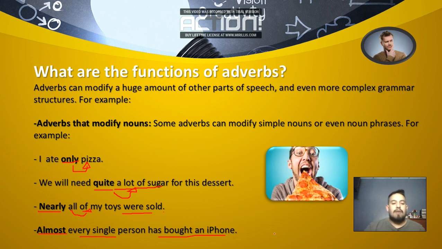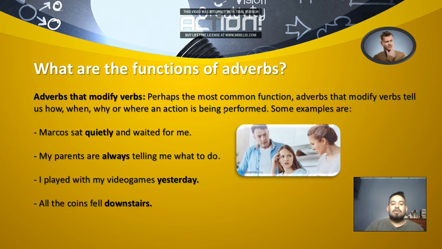Adverbs that modify verbs. Perhaps the most common function. Most of us as teachers usually refer to adverbs as words that modify verbs. Therefore, adverbs that modify verbs are the most common function of adverbs. They tell us how, when, why, or where an action is being performed. Some examples of these are: Marcos sat quietly and waited for me.